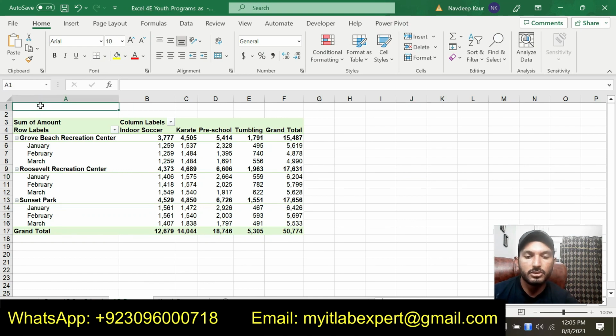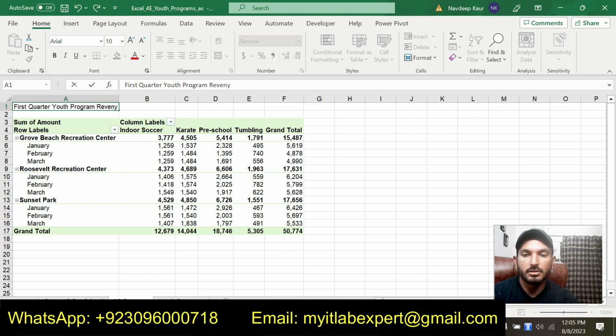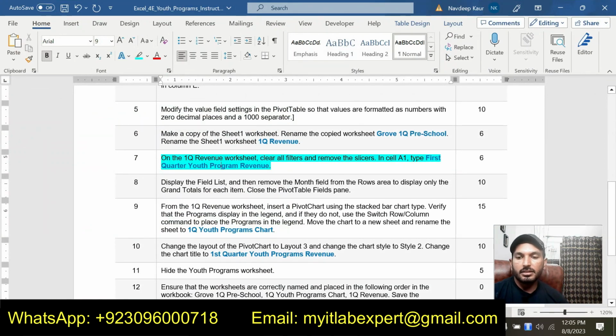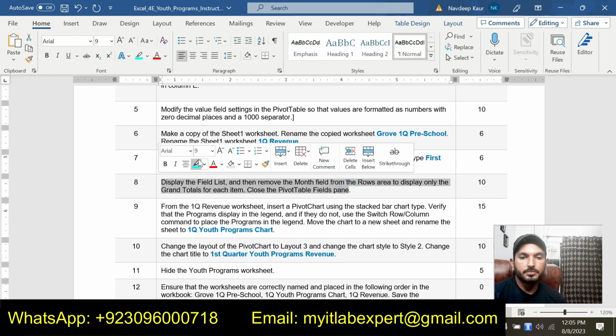A1 is here, and we are supposed to type first quarter youth program revenue, and that is all required in step number 7. So we have completed 7 steps, and now move to step number 8.